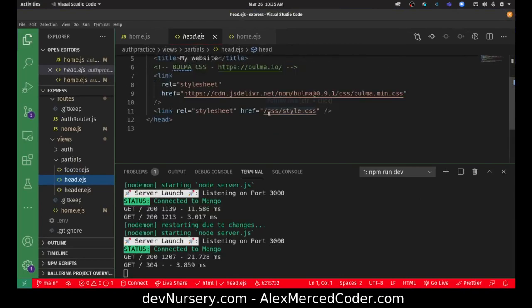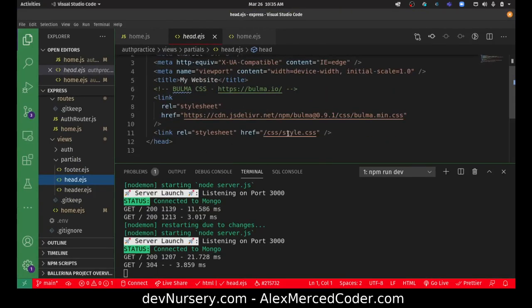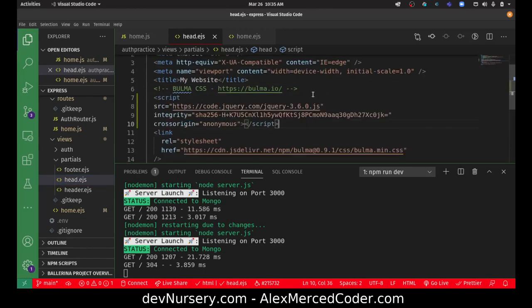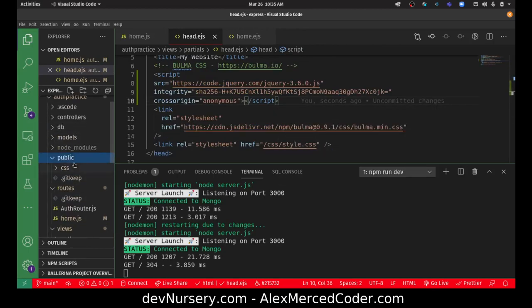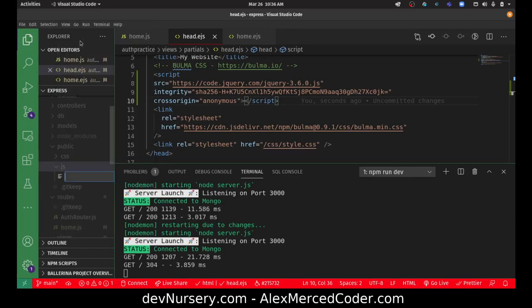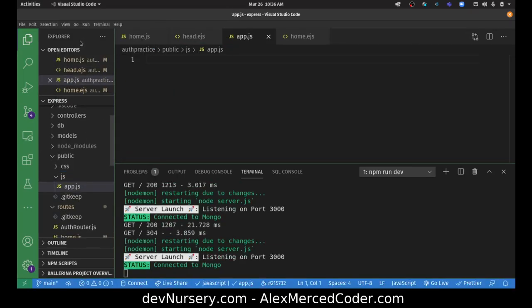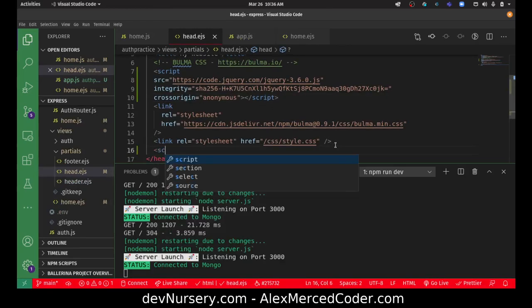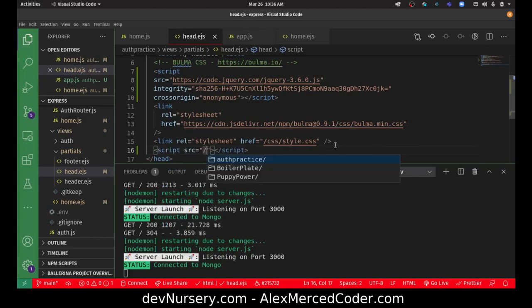I'm going to put jQuery in my head tag, so that way technically it's going to be available in all my pages. I'll be able to use jQuery. So boop, there's jQuery. And then I need to create my own JavaScript file. So I'll create a folder called js. And in that folder I'll create a new file called app.js. And again, this is in my public folder because my public folder are going to be resources that my front end can then refer to via script tags and stuff. So I go back to my head tag, and I'm going to add a script tag, and then I'm just going to refer to it, again, it's going to be in the js folder, so /js/app.js.